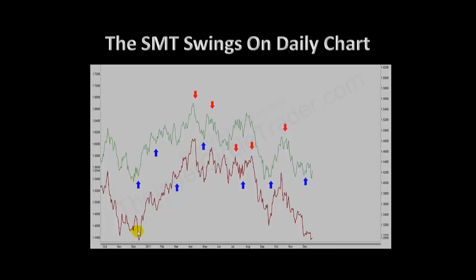When the cable, we're assuming it's being mirrored here, this would have been the cable making a higher high. And it may be a little bit confusing, so this is the reason why I say you've got to watch the video several times. But if the dollar makes a failure swing to go lower when the cable makes a higher high, or in this case, if we mirrored the two, if it makes a lower low, that's an SMT divergence. That's a crack in correlation, and expect to see a major move the other way. Same thing happening here. We have price making a lower low in here, and the cable was not making a comparable low. It was actually a little bit higher in here. We have a divergence, SMT divergence.